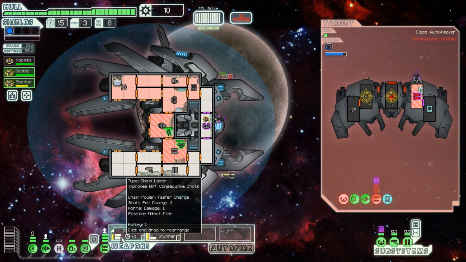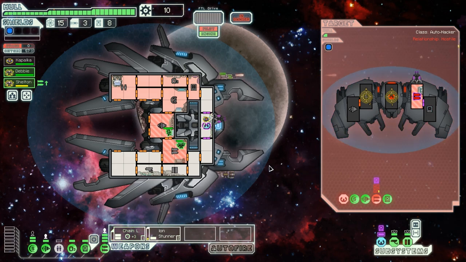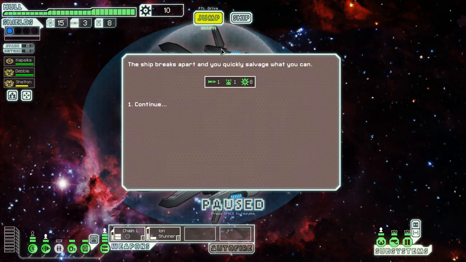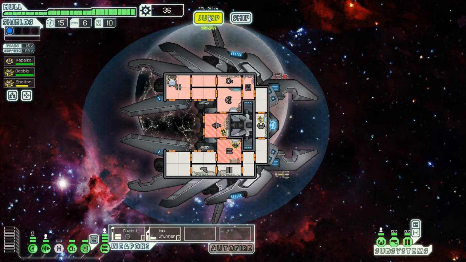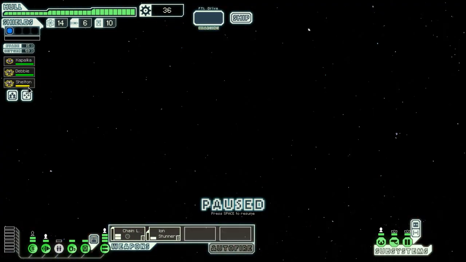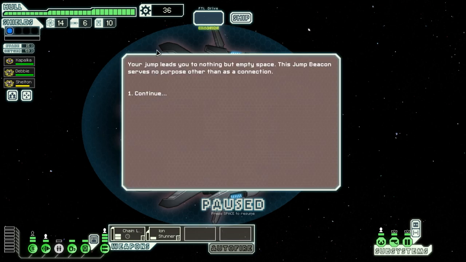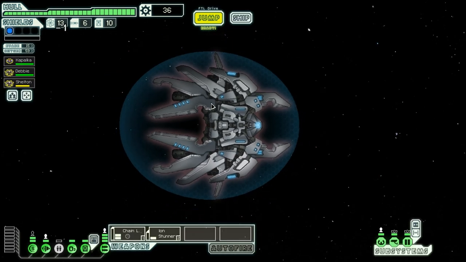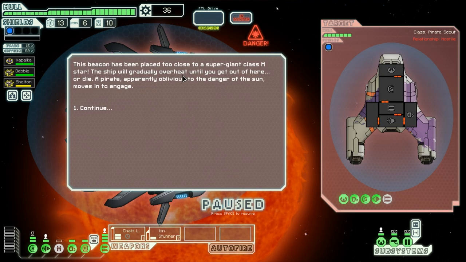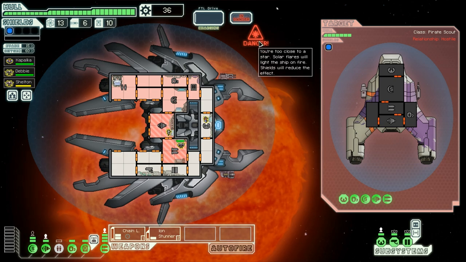Chain laser heating up. Alright, finally. Cool. So Shelton can't heal, but every time you jump with cloning, you heal a little bit, so that should go up. Yeah, that's a weird system. Nothing but empty space. That's not very exciting. Let's jump again. Ah, oh, gross. Solar flares.